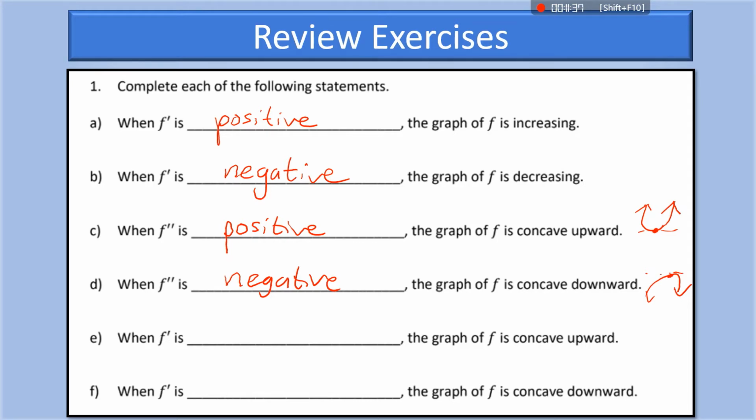If you want to think in terms of physics, then when you are concave up, so that means when you are accelerating, what's happening to your derivative? So what's happening to your velocity? It's getting faster. Okay, so f prime is increasing when the graph is concave up.